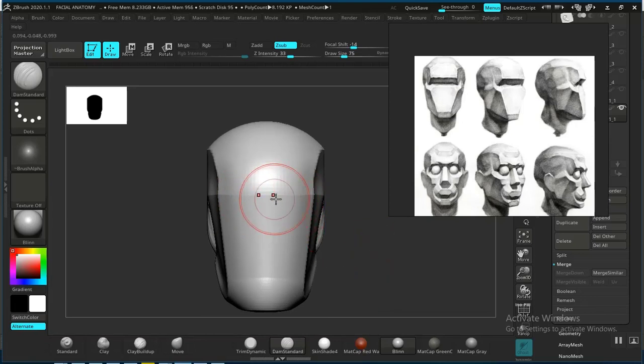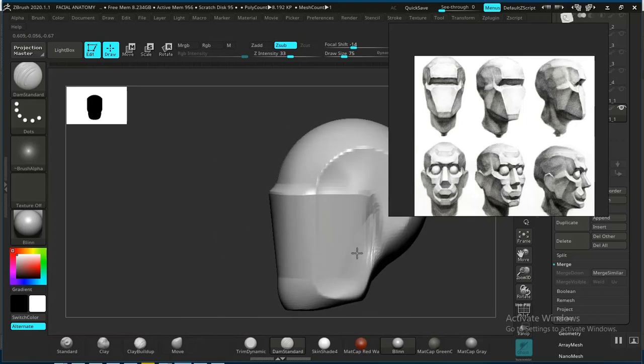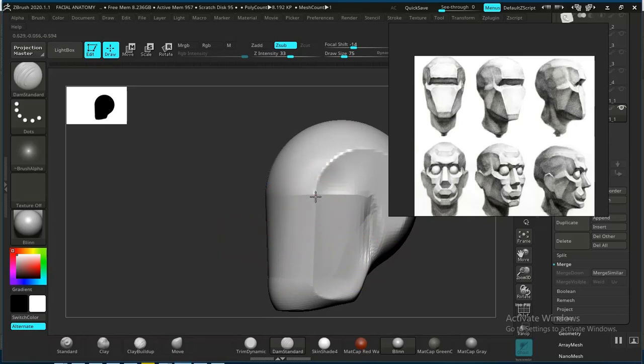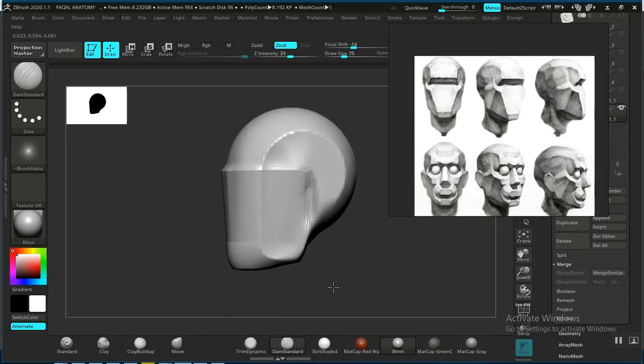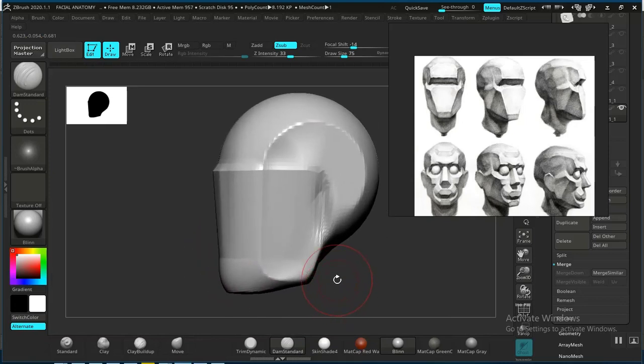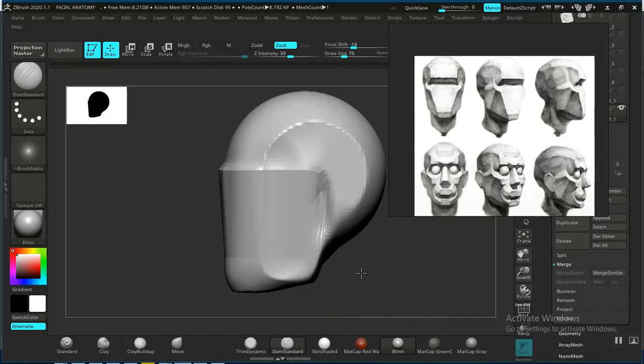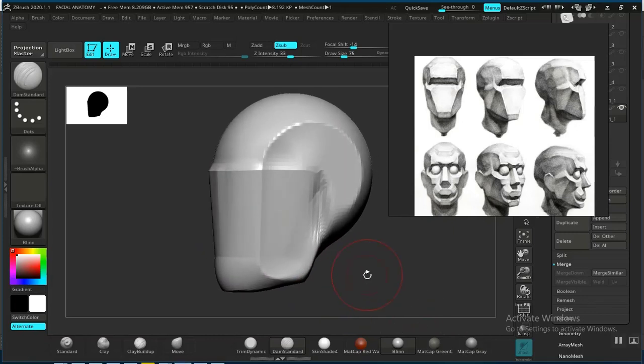We already have this planar line here, it's already there for free. So you can more or less accentuate that. I'm using the standard brush now, just carving this, making this feel a bit sharper. Let me check this from the side. Maybe it's way too much though. Yeah, something like that should be fine. So now that we have this in there, what else can we do?